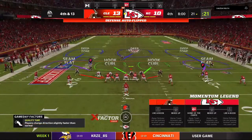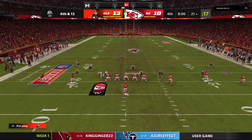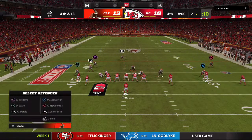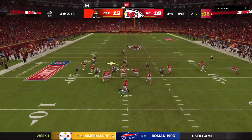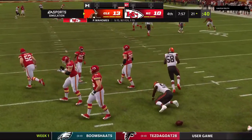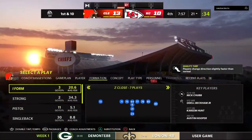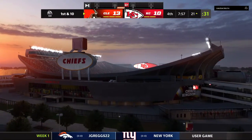One score down. Here we go. They're going to go for it here on 4th down. Now Mahomes got to have this one. And they hit him as he throws, as this one's going to go straight down to the turf. Incomplete. The Chiefs tried it, but they're turned away on 4th down. And the Browns are going to get this thing back. Excellent field position.